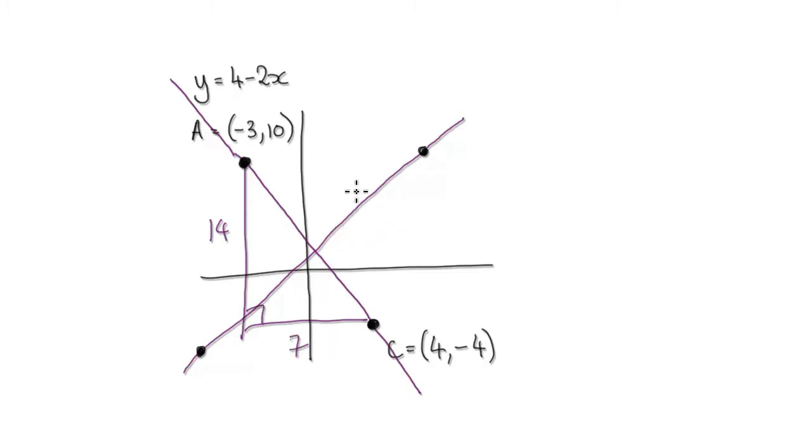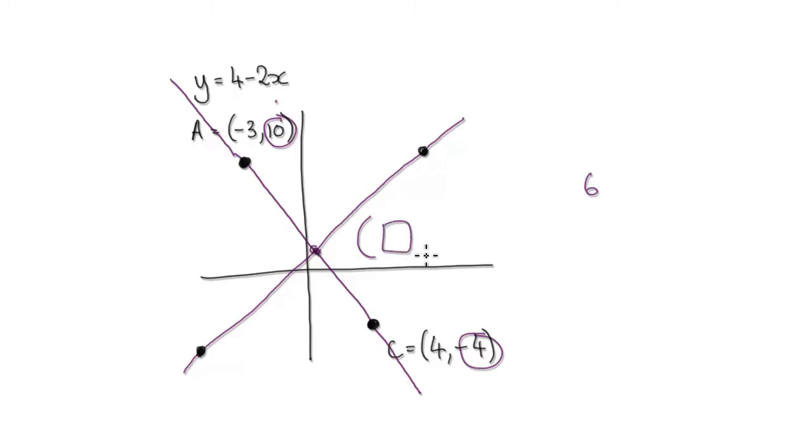Well, to find the midpoint, look at the y and the y. Add the two together, divided by 2. So adding the two together, so that would be 6 divided by 2. So this point here would be of the form something comma something. In terms of the height, it would be 10 plus -4 divided by 2. So that would then be 3. So the height here would be 3.